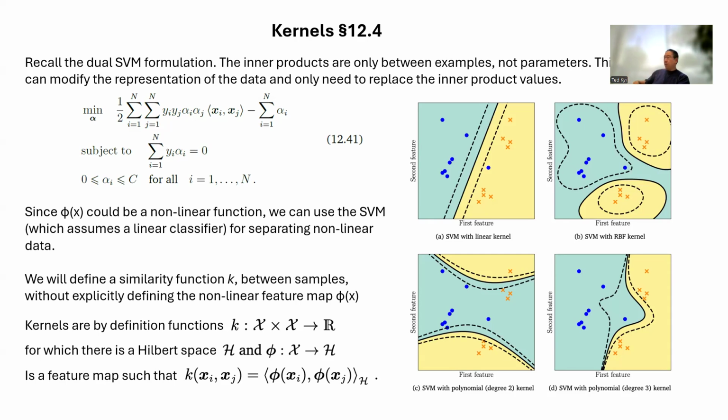So remember how I told you if I just wrote a big square table that had all the inner product values, you could very quickly compute this, right? What if I just swapped those inner product values for a different set of inner product values? You wouldn't have to change your code at all. You would just have 2 for loops and you would calculate all this. So the question is, is there something I can do to change these inner products? And the answer is yes.